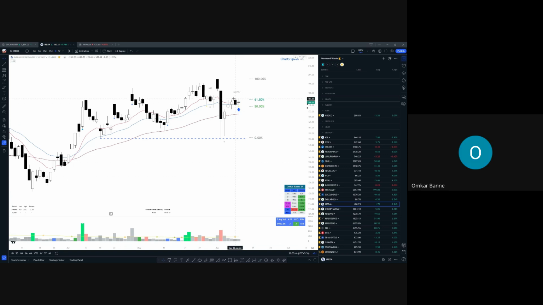That's why I'll add more here. I'm not in the trade with full position size, so I still have some room to add. I'm in with only, I think, 9 or 10%. Position allocation is 9 to 10%. So even if it goes up again, I'll try to add more near 183, 184. I have that room, and my SL is 176, 175.